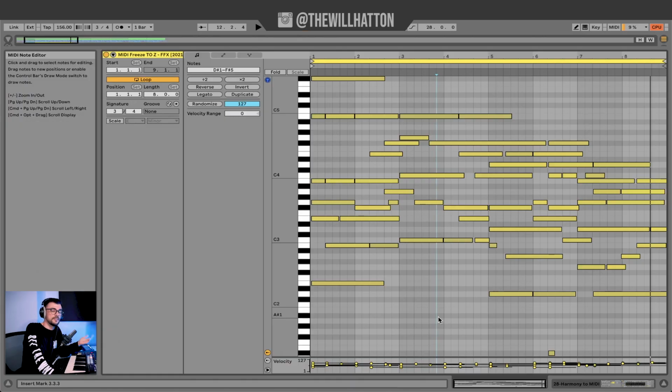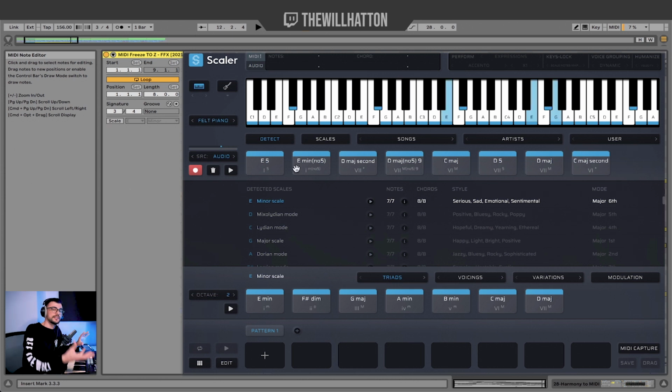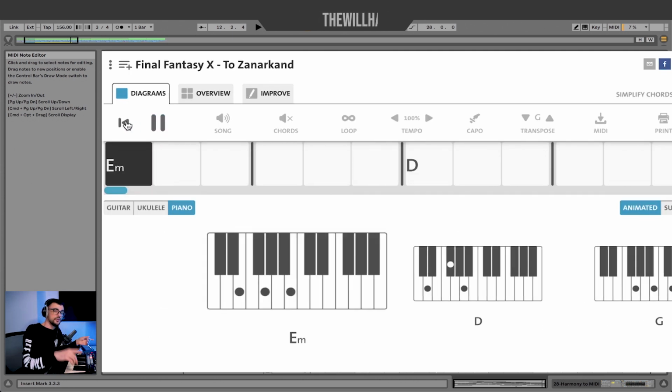So this is genuinely how it came into my project. And the first thing I did was try to figure out the key of the piece. And you can do that a couple of ways. You can use a device like Scalar 2, I featured that before on this channel, to listen to the audio and try to guess what key this particular music is in. Or you can simply Google the track.